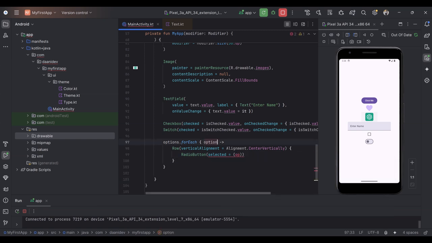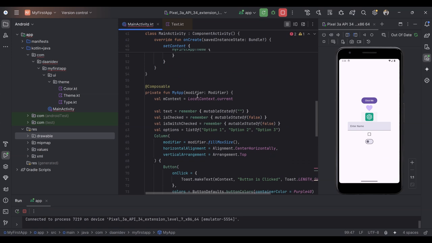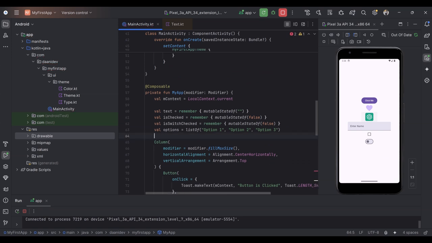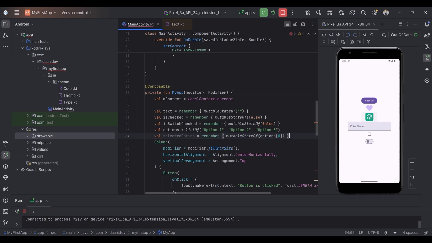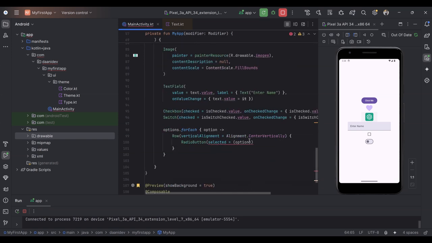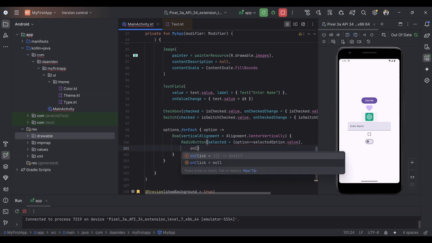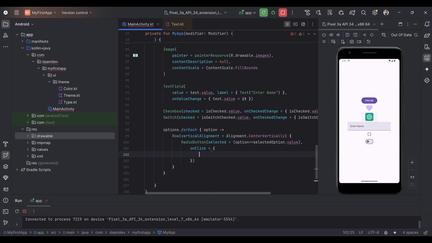Sorry, we need to create another variable called selected option, is equal to dot value, comma on click.